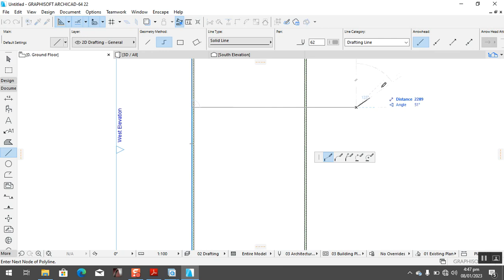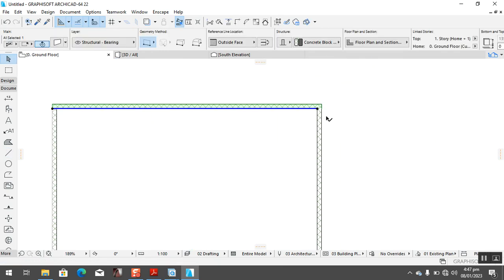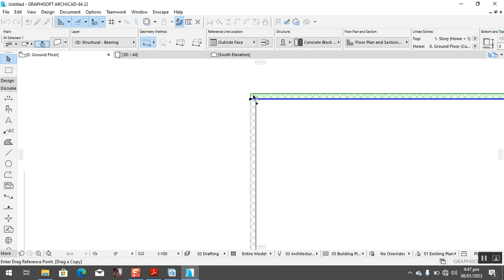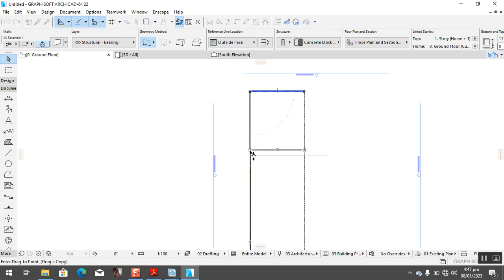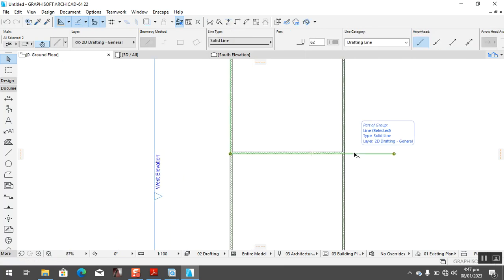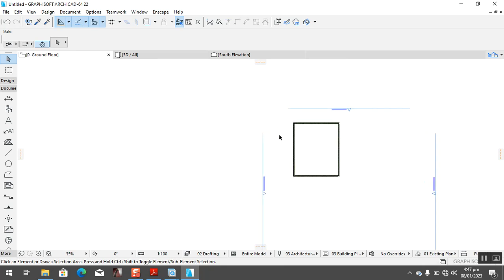You can see it very well. Okay, I'll create it here. I'll press my escape again to end the command. So I'm going to do the same thing, copy. I'm going to copy this wall. I'll move this wall here. Okay, so now I'm going to click this line, then I'll delete, then I'm going to cut this and cut this. So this is what I want.